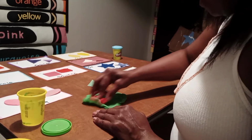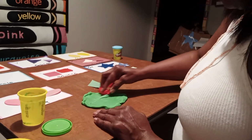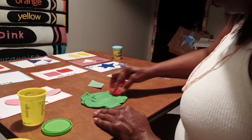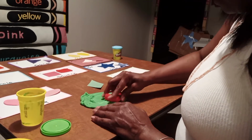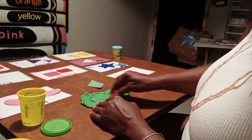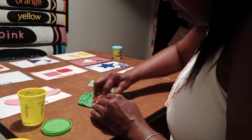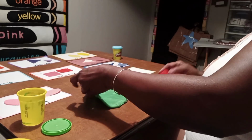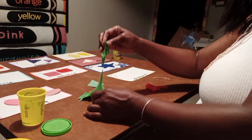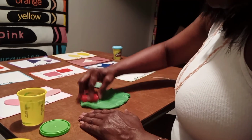Let's see. I think this cup had the most in it so far. Okay. The purple one was a lot, but didn't feel like a lot like this one. This feels like a whole lot. Like it may need a bigger cup. Okay. That's rolled out a little bit. Let's turn it. Uh-oh. Stretching out. See that? It's too thin. That's why it broke, because I rolled it too much. Now I got to roll it some more so it can stick together.